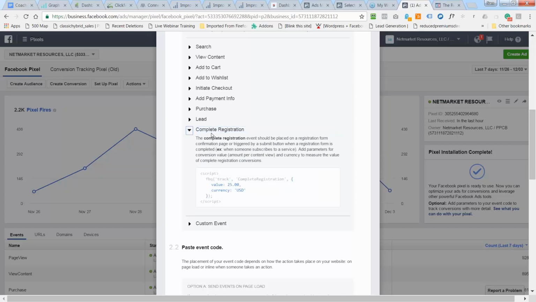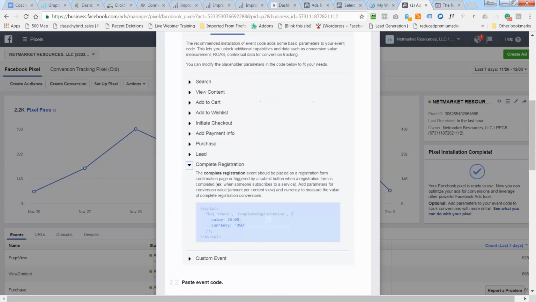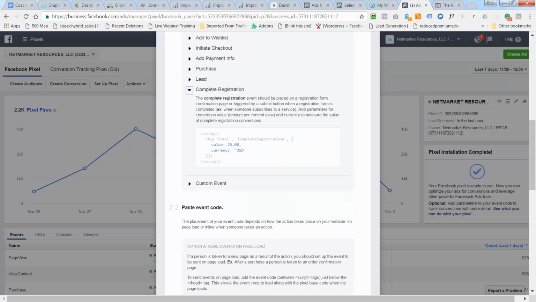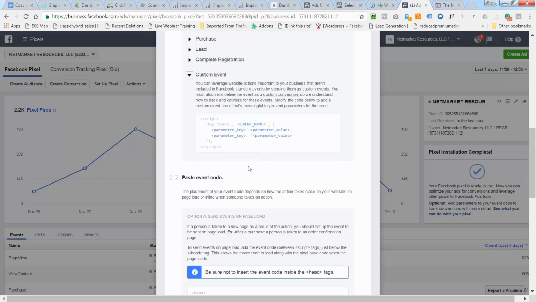So I prefer this method as opposed to custom conversions. What I found is that when you are using standard events, you have a much higher rate of accuracy, whereas with custom conversions, you actually lose some of that conversion data from my testing. But I will share that with you. I will show you what it is. Also, custom events.